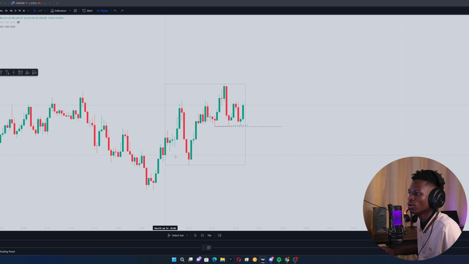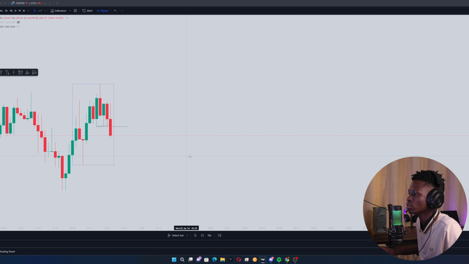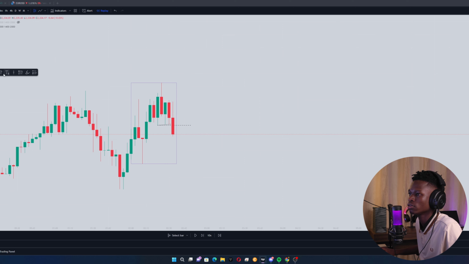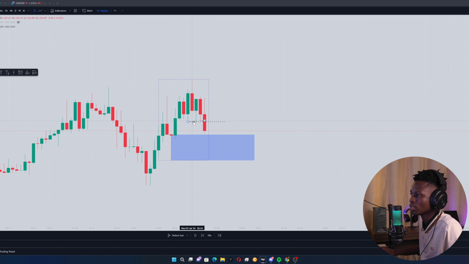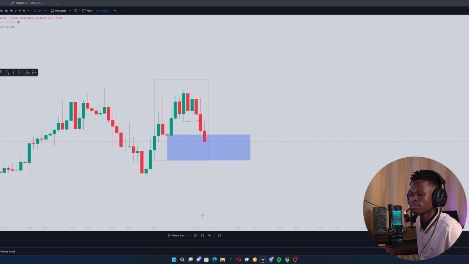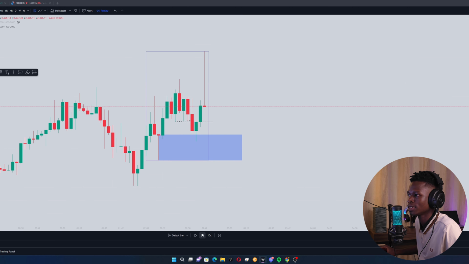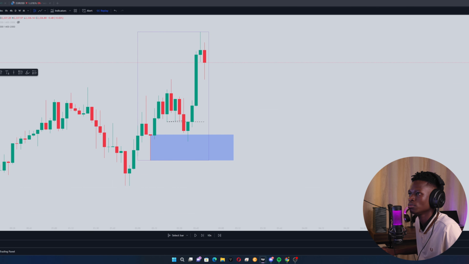In this case, you have maybe a 1 minute POI here, or you can also have, I think was it on the 3 minute. If you go to the 3 minute, you can also see that we have some 3 minute order block here. So you just want to see price come take the liquidity, which on the 3 minute you see is what it did. You come, you take the liquidity, you mitigate your POI, and then you buy to the upside. So that's what price did, and then you went bullish.